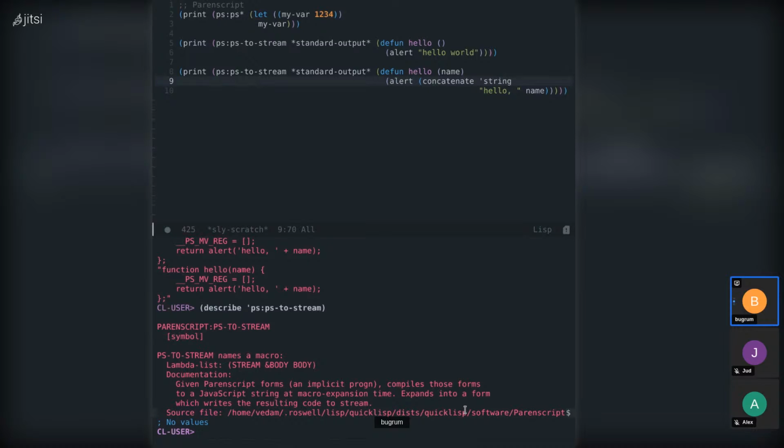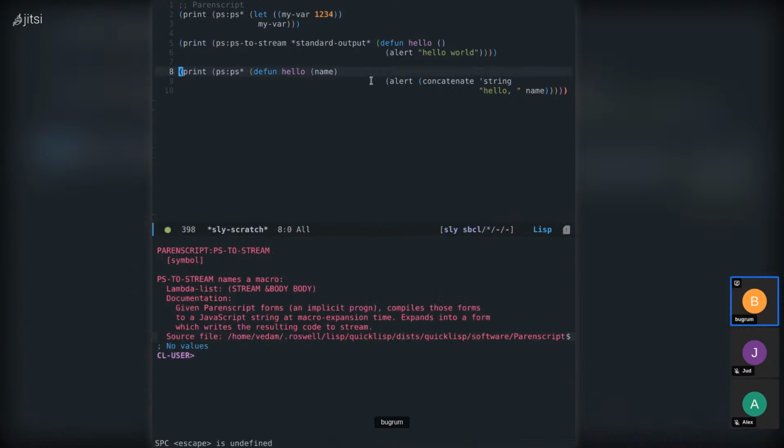All right, this allows you to, in some cases, generate code directly into a file and set that all up in real time. So there's a lot of ways of using this. This is one of the reasons why I was trying to avoid using PS to stream, just because PS to stream converts it this way, and it doesn't. I thought it was used at a higher level when we call out to it, but it looks like if we go and use PS star, as you saw before.